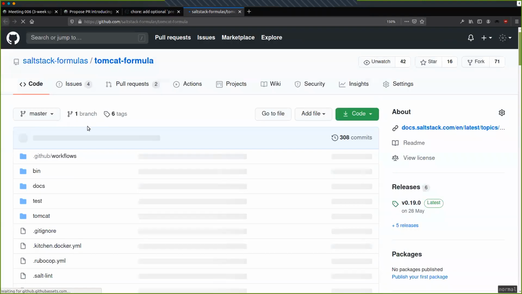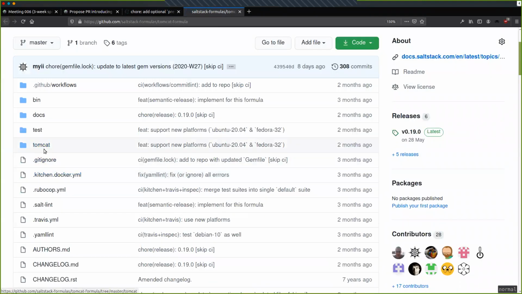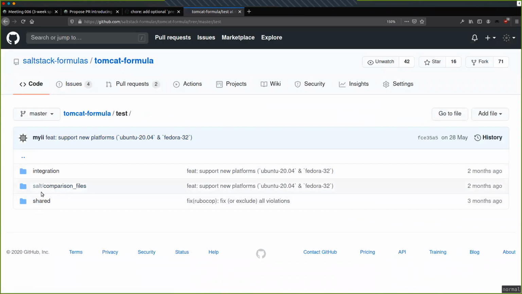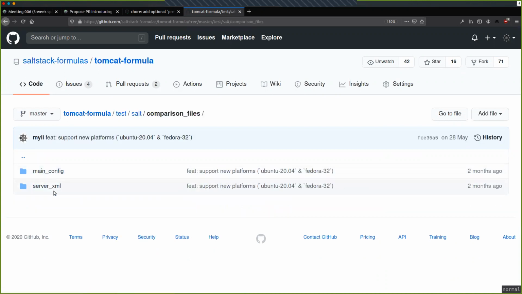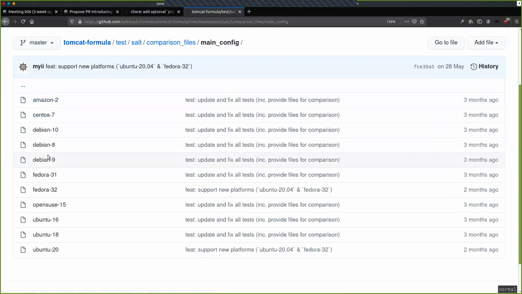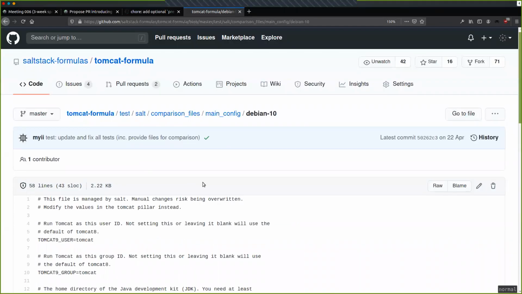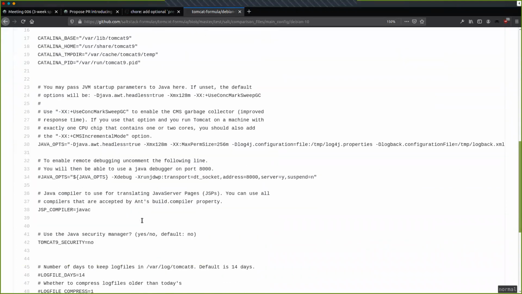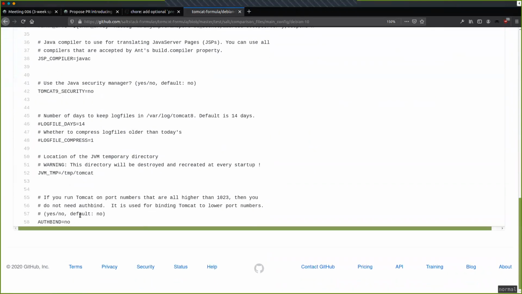I don't know if it's this formula here, but I mentioned this briefly a few meetings back: what's rendered by the templates being used as comparison files. So if you ran this formula against, say, Debian 10, the actual main config file for Tomcat would look like this once the tests run. Do you understand what I mean?